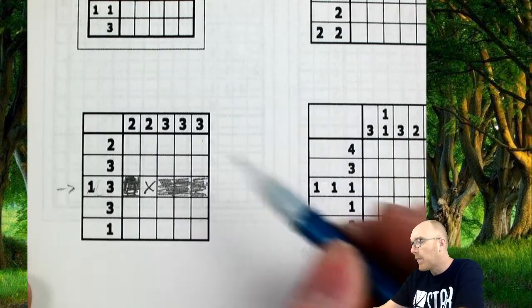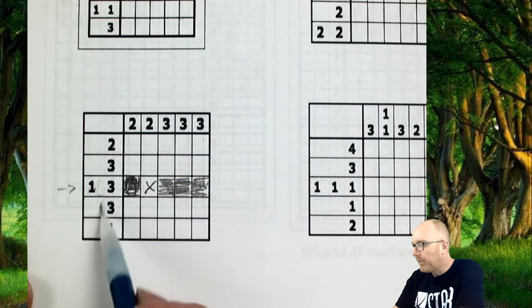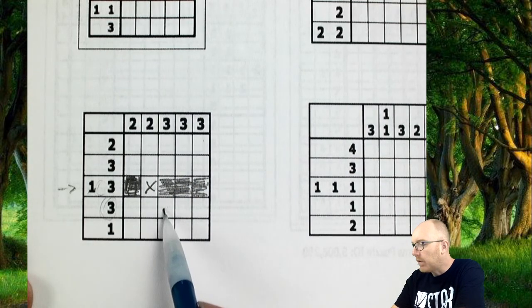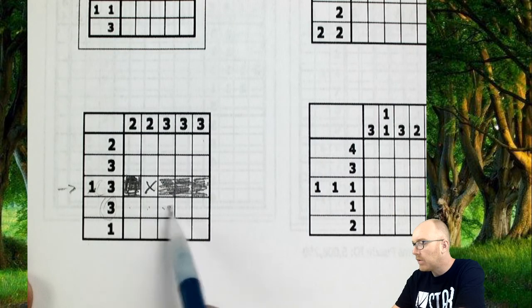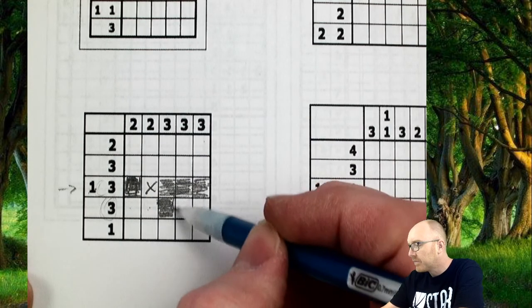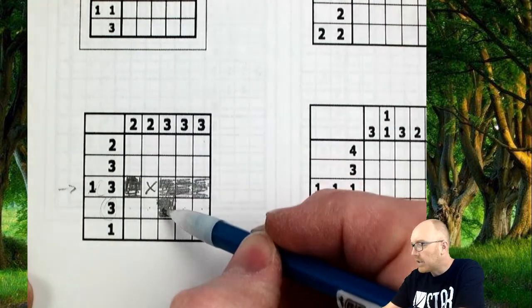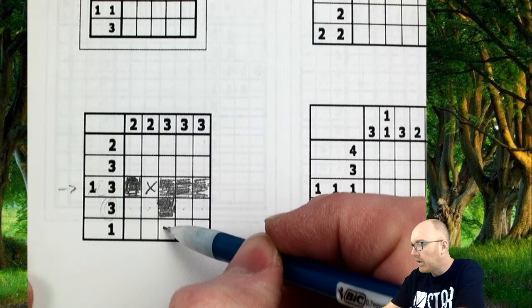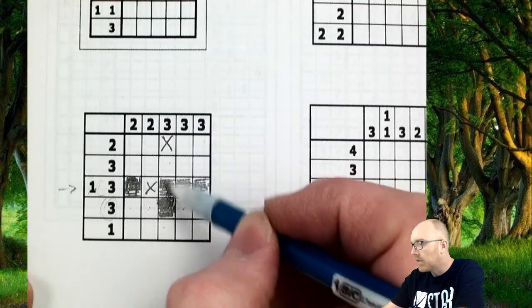So that's a freebie. And what we also know is this 3 has to include the middle one. We were talking about that in a different puzzle. So this 3 could be 1, 2, 3, could be 1, 2, 3, or it could be 1, 2, 3. So this one has to include the middle. And if that's the case, then check this out. 1, 2, could be 3 here, could be the third one here, but it certainly can't go here. So that 3 cannot reach up to there.